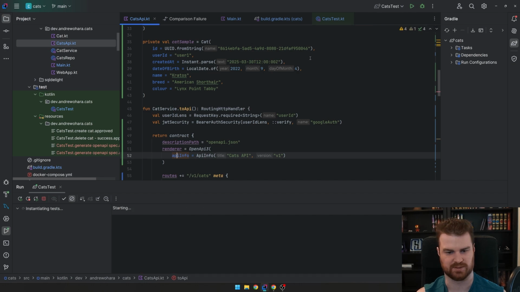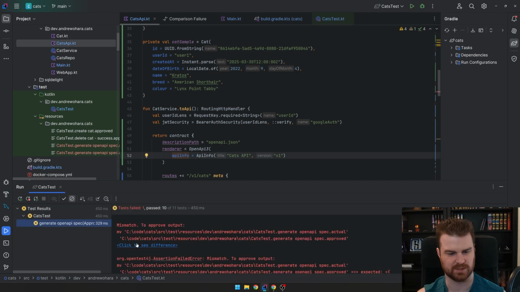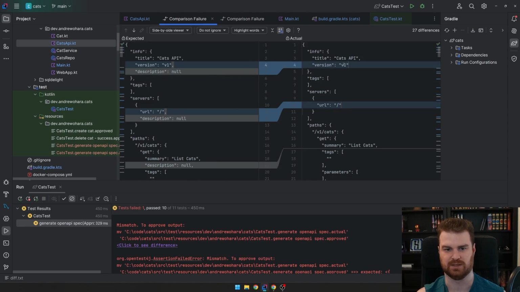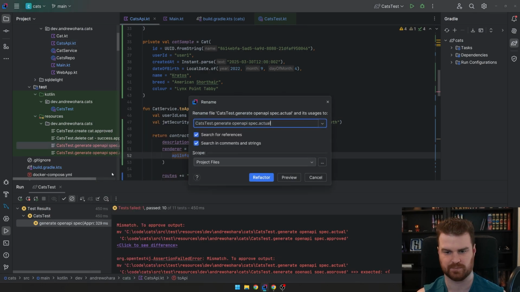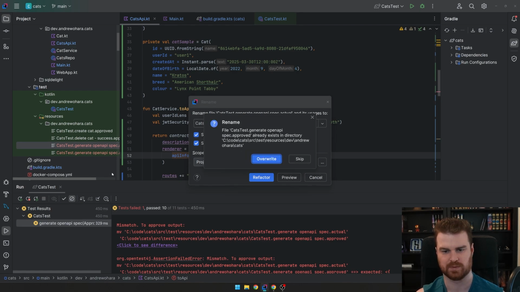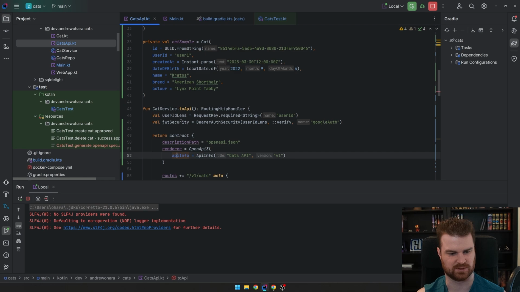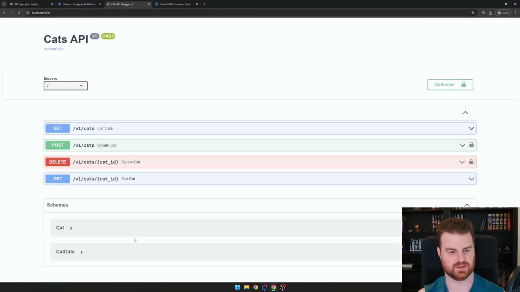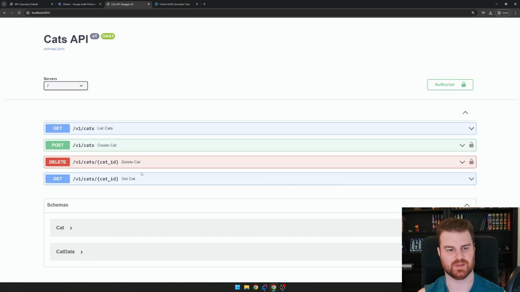So I recommend use OpenAPI Jackson, or even just get rid of the override altogether. So let's run that again. And we can see that once again, the null properties are no longer being serialized. So let's approve that. And let's just see if it looks any different when we run our UI over here. And no, not really. And that's pretty much it.